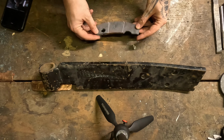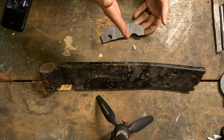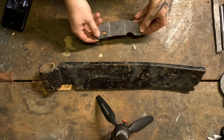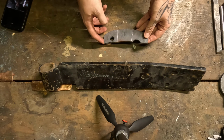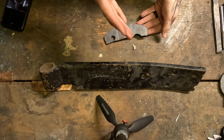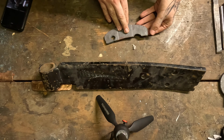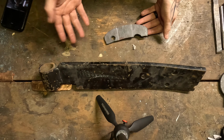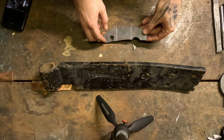Because it's a salvage steel, I want to make sure I'm making this as accurate, hardened, and not volatile so someone doesn't use it and then it shatters everywhere, because that would be on me. So we're gonna do our own testing, and we'll see what happens to this when we do our tempers and whatever hardness and hardening and quenching I decide to do with it. Let's get started.